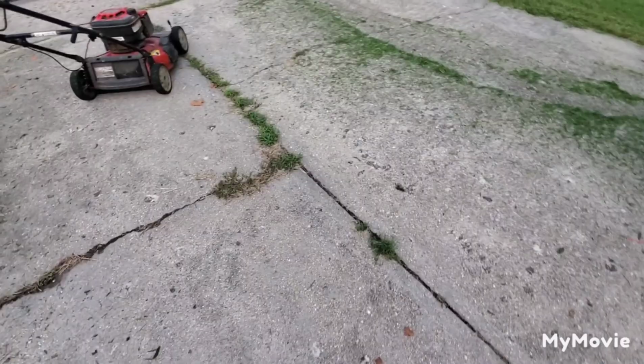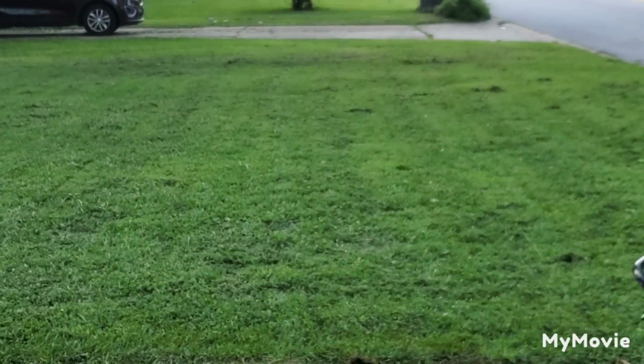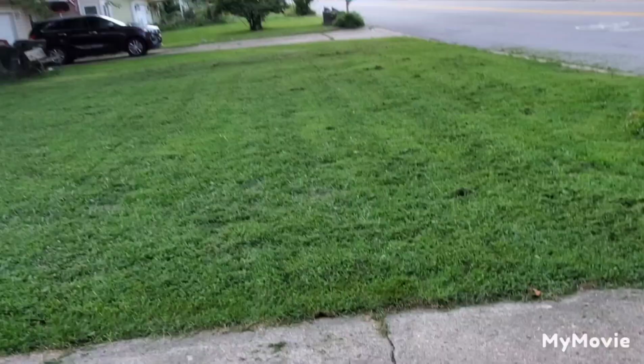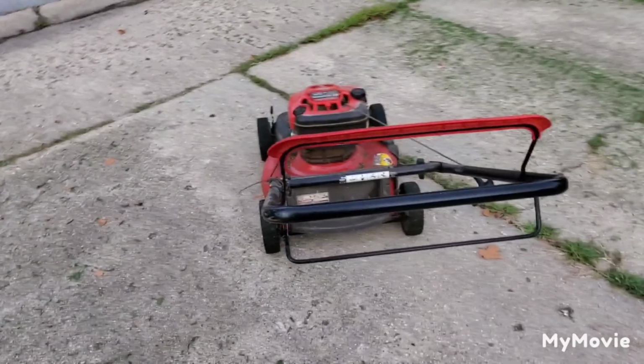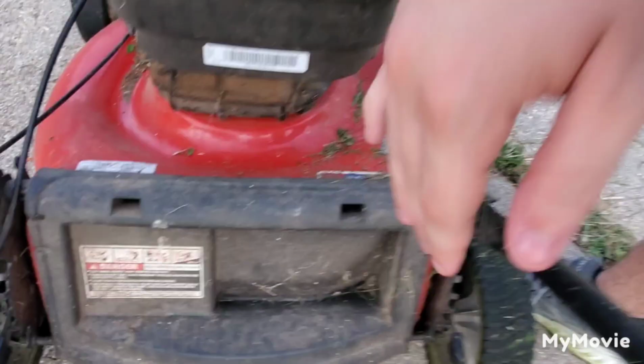Oh well, look how green these shoes are now, huh? That was some thick, tall grass. Look at all the clumps. I had to keep on kicking those clumps, break them apart, especially when the thing got clogged up. The thing doesn't want to stay on anymore when we close it.